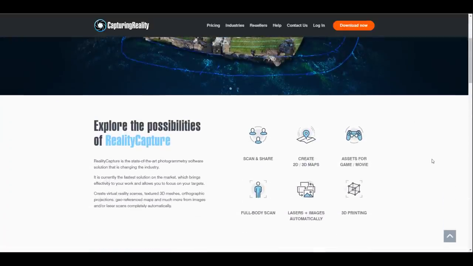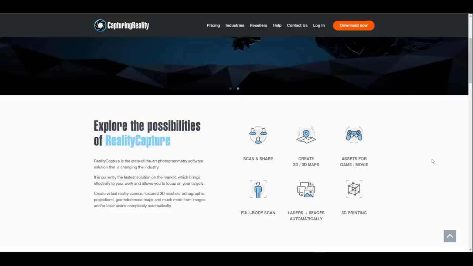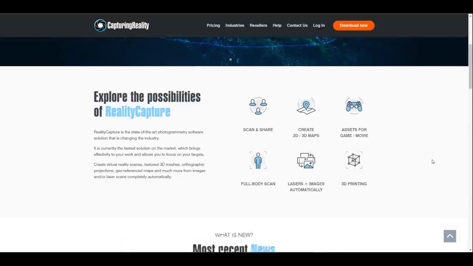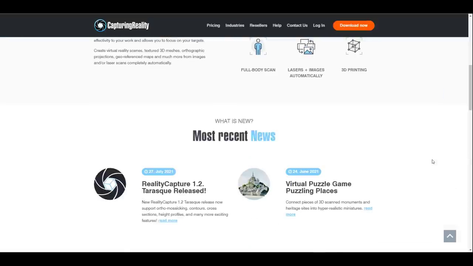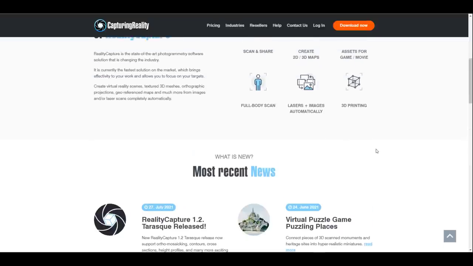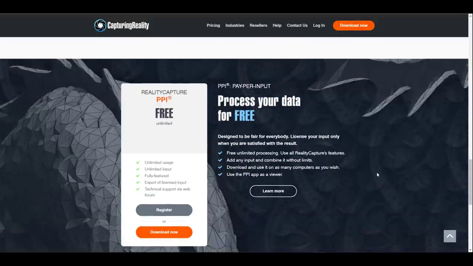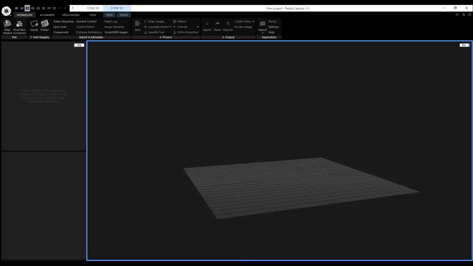So if you've always wanted to take images, convert them to 3D objects, and probably just print these things or use them for your game art or for your movie, then Reality Capture seems to be a tool that you should consider checking out. One of the beautiful things with Reality Capture is, despite the fact that they've been bought by Epic right now, you can actually download Reality Capture for free. Now you might be asking, how do you process your data and all that stuff? And for that, we're going to dive directly into Reality Capture and take a look at how this actually works.